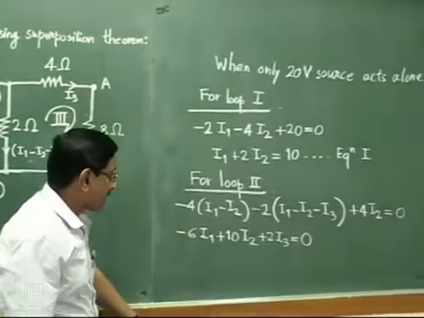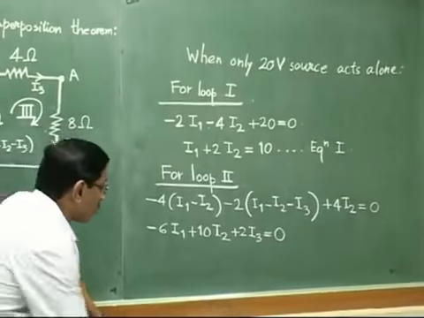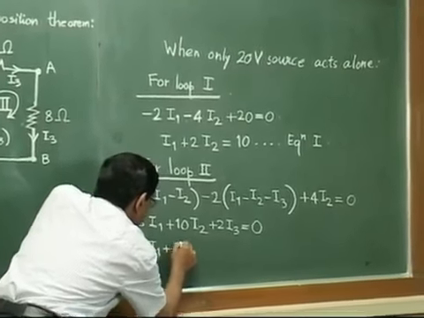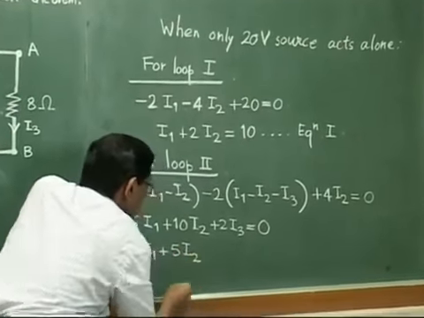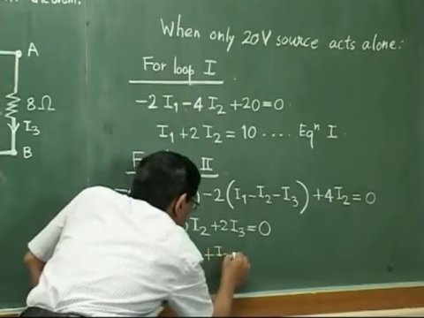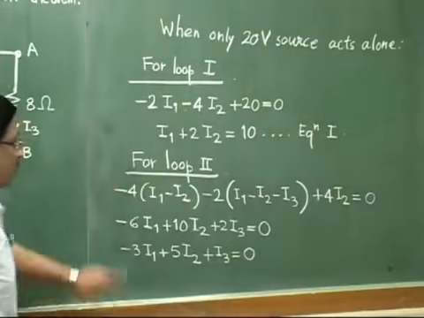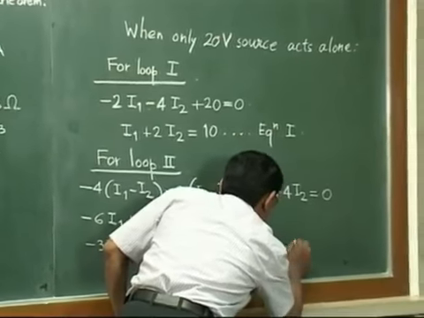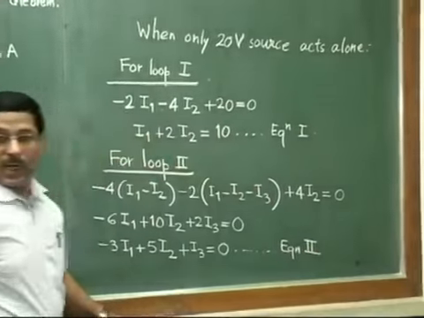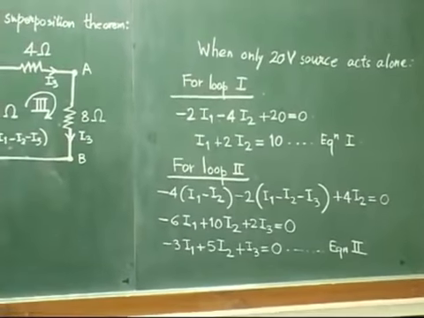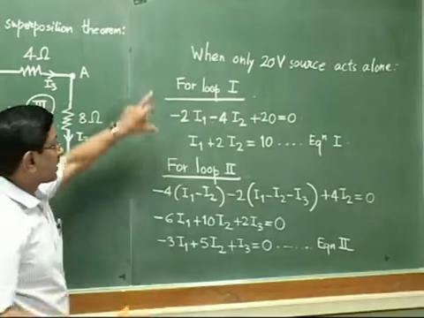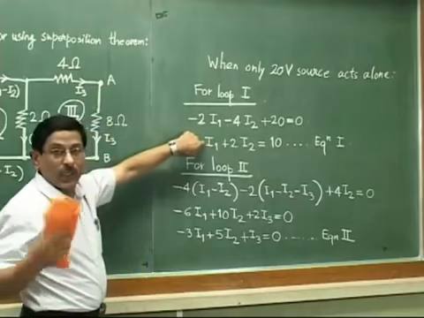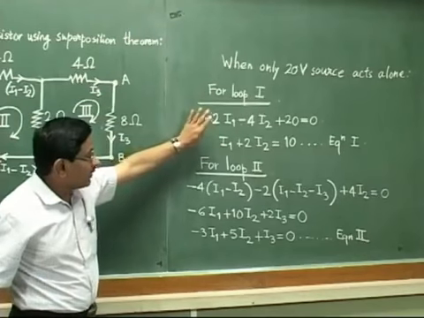Okay. And again making it simpler, we can divide by 2. So it will be -3I1 plus 5I2 plus I3. That must be equal to 0. So this would be our equation 2. And then let us move to the third loop. For the third loop, I will just make use of this space. Okay. So this equation, somewhere we should write actually, but let it be, I will just scratch it.